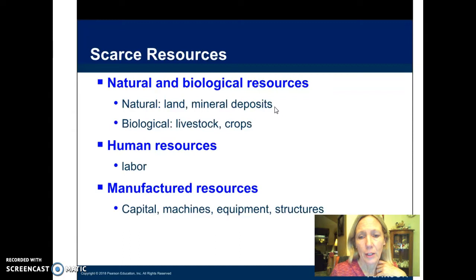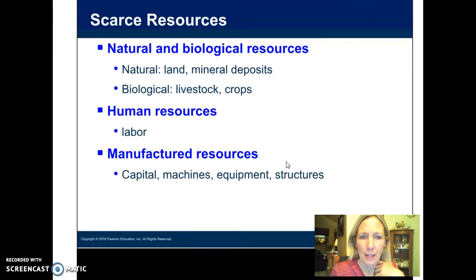We talked about that earlier in a discussion last week. A lot of you mentioned that as a big concern for California. You also mentioned another resource that can be scarce in California, and that's labor. We talked about the fact that we have serious labor issues in agriculture, supply and demand. Demand is outstripping supply, so that has big concerns for many farmers. And then manufactured resources are things like capital, equipment, buildings, things like livestock are also in that category.